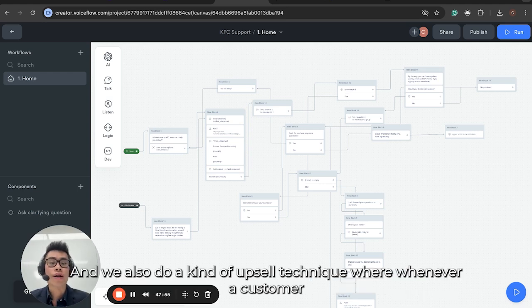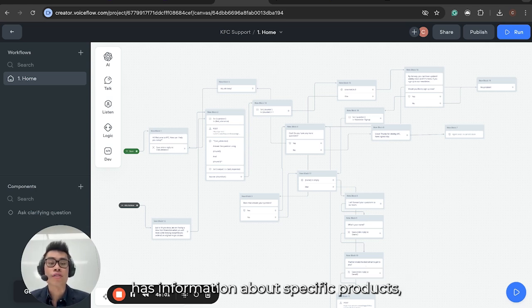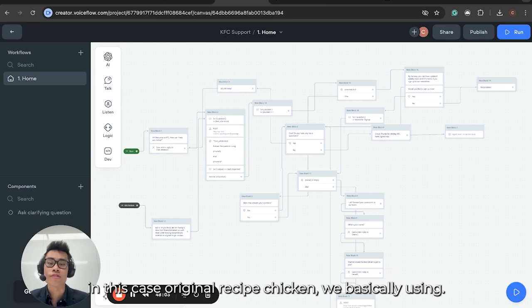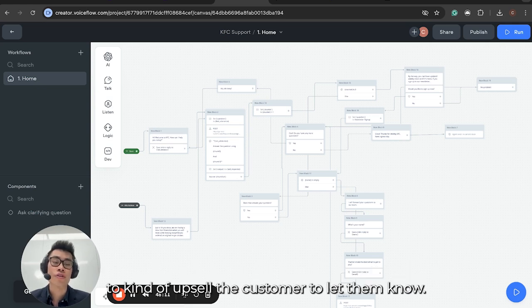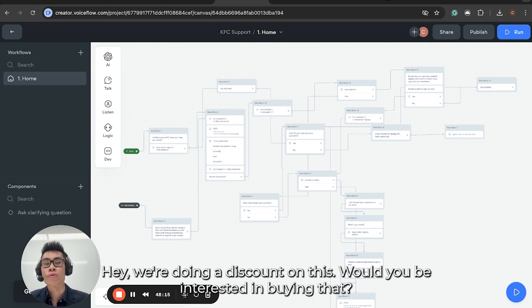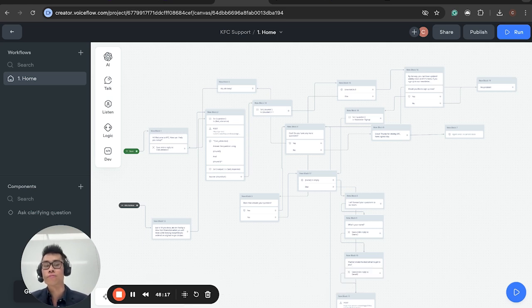We also do an upsell technique where whenever a customer asks about a specific product, in this case original recipe chicken, we use intent to trigger a special promotion discount message to let them know, hey, we're doing a discount on this, would you be interested in buying that, for example.